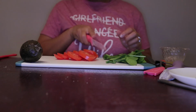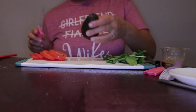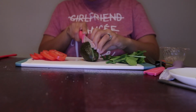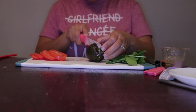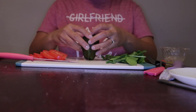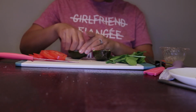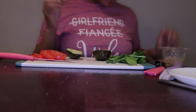Now we're going to cut our avocado. To cut the avocado, I'm going to start at the top, and I'm just going to cut down all around, and you're going to feel the seed in the middle, and then you're going to open it, and we got it open. So now we're going to take out the seed, if it will come out, and we're going to throw this one away.